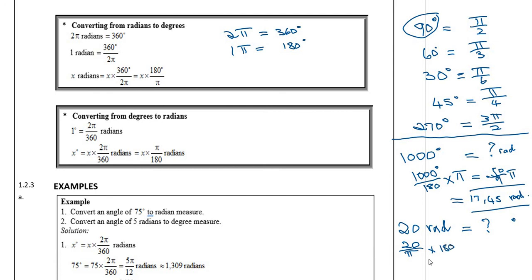So look now at the difference. In the top one, we had degrees. That's why we divided by 180 degrees, and then times by pi to convert it to radians. Now we have radians, so we divide by pi, which is radians, to convert it, and then times by 180 degrees to change it to degrees.